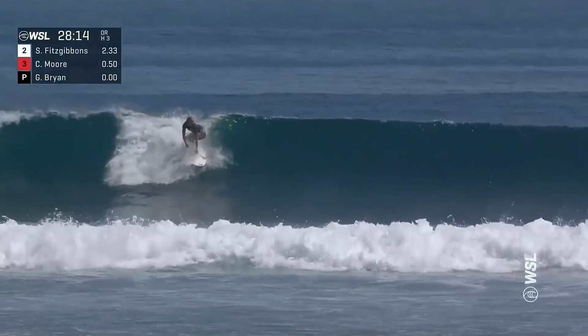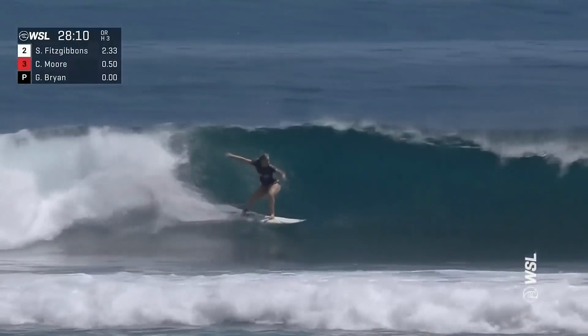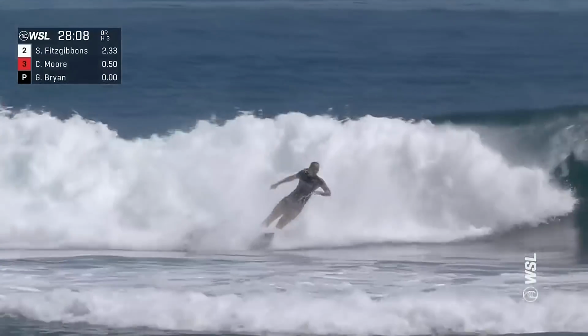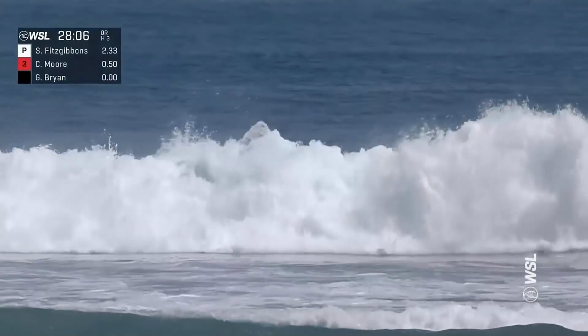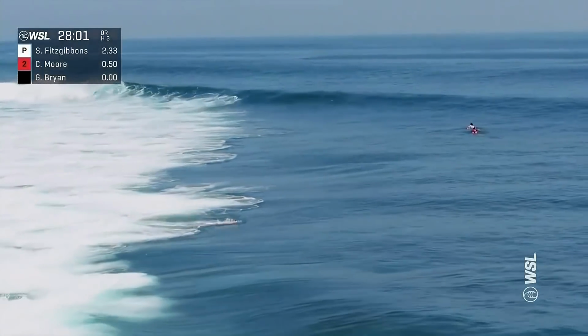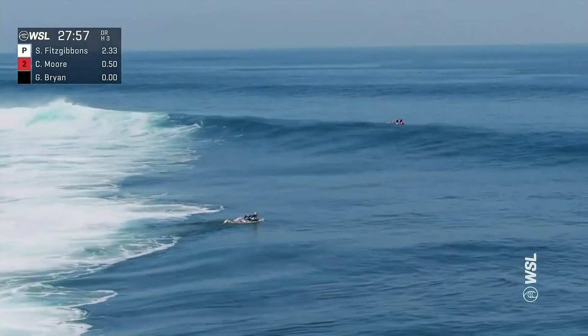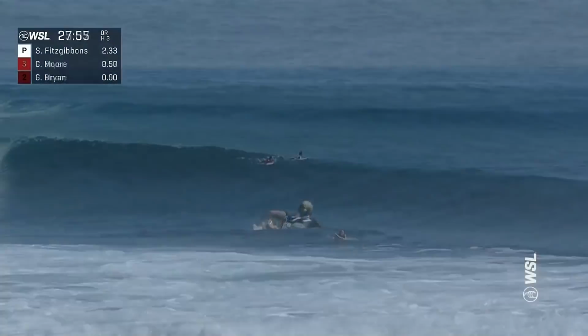Yeah, it comes back to finding your rhythm as we see Gabby up and riding. Looks like she has found one of those corners, but again, you just have to fit those moves in. I mean, maybe there was only that one turn on offer, so maybe squaring up and getting that big move done and turning in potentially the number of the heat so far might have been a better option. Yeah, it could have been.